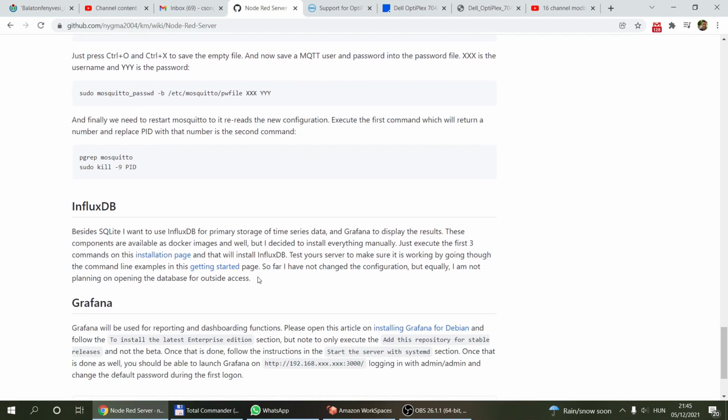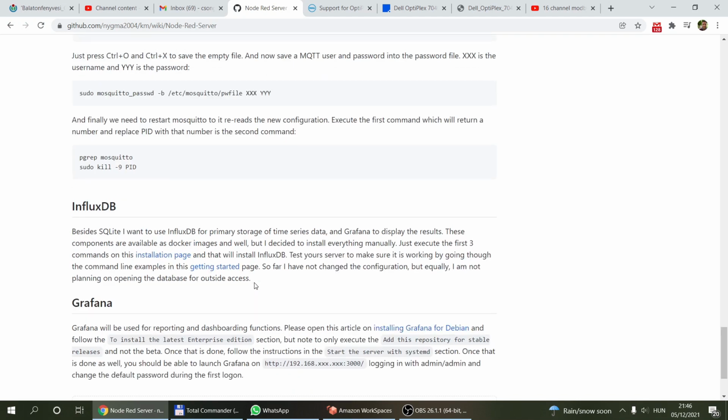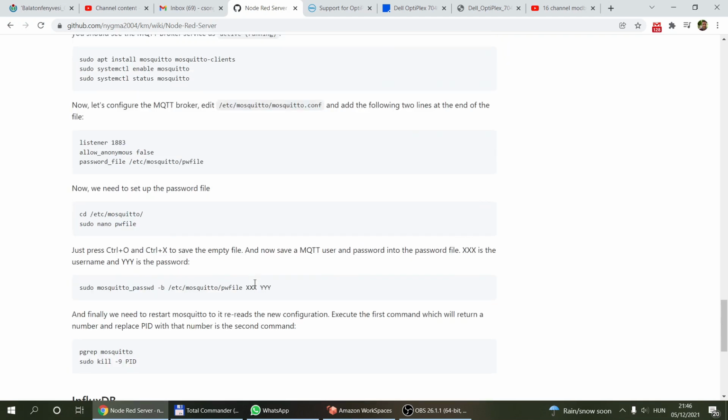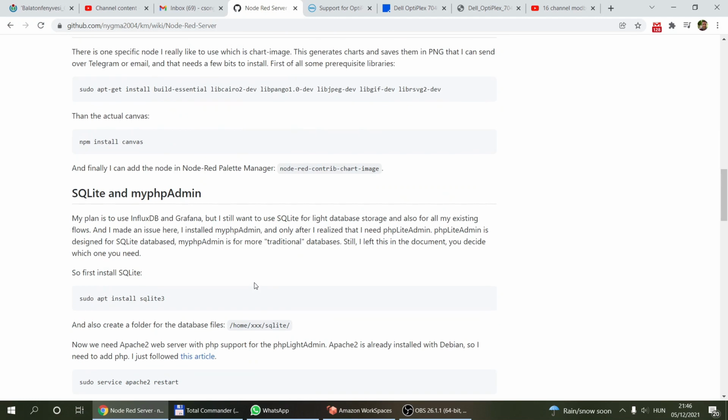Probably the thing I'm most afraid of is how easy or difficult it is going to be just to reconfigure this device on the same IP that the Raspberry Pi uses, because obviously I have a lot of ESP devices around the house and they all have the MQTT server defined with a fixed IP. So I definitely need to migrate this device back to the same IP.